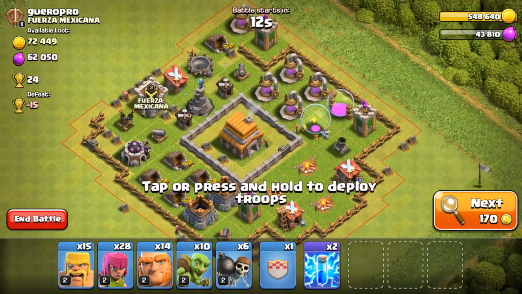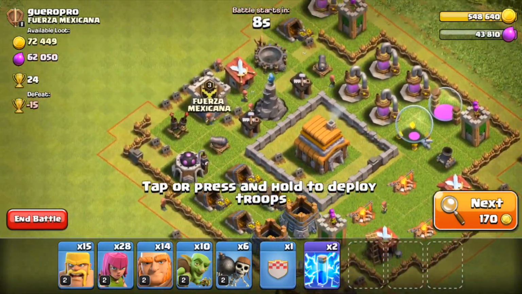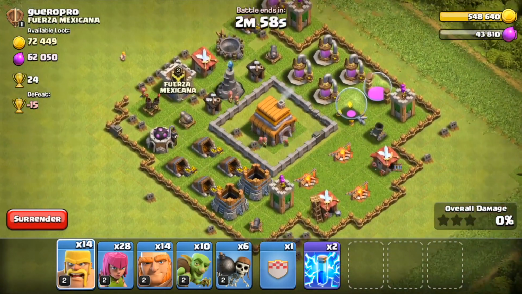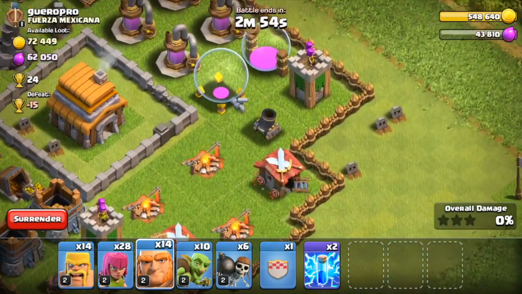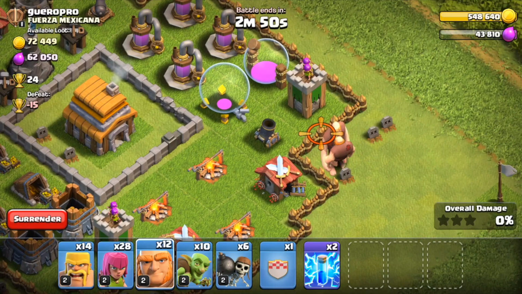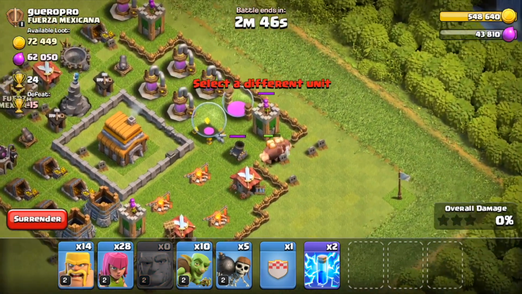As you can see, 72,000, 62,000. And let's go ahead and check first for the clan castle and see if there's anything in there. I'm going to drop a barbarian. Alright, so it doesn't look like there's anything in the clan castle. That's good. Let's start entering in by this mortar tower on the bottom side here. And let's start putting in some of the giants. Going to put a wall breaker in there. Awesome. So they're going to hit that.